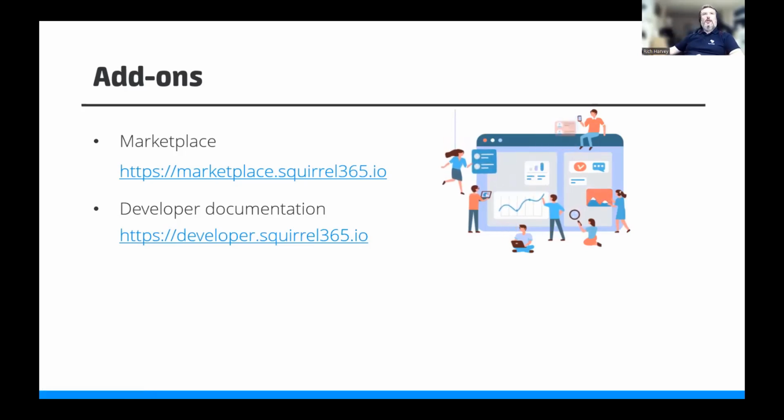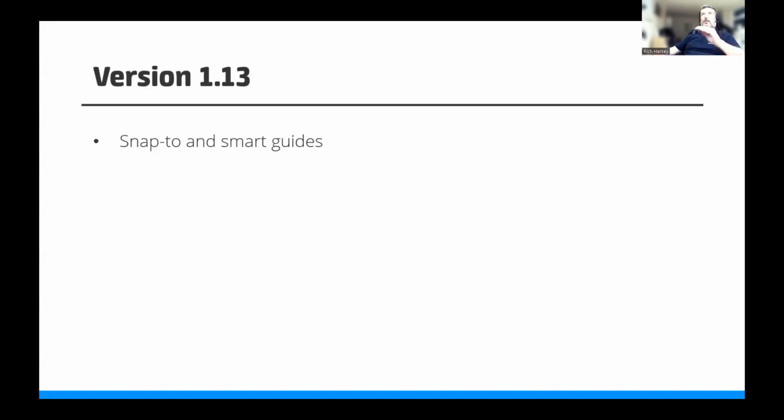So that was 1.12 a year ago. Moving on to the next one, 1.13 then. This was released in December last year. There's lots of stuff that happened behind the scenes in this, but usually with our Squirrel releases, one release is very heavily orientated on new components and UI functionality, and then the next release is more back-end tuning and improvements. There were some UI improvements delivered in 1.13, but not many.